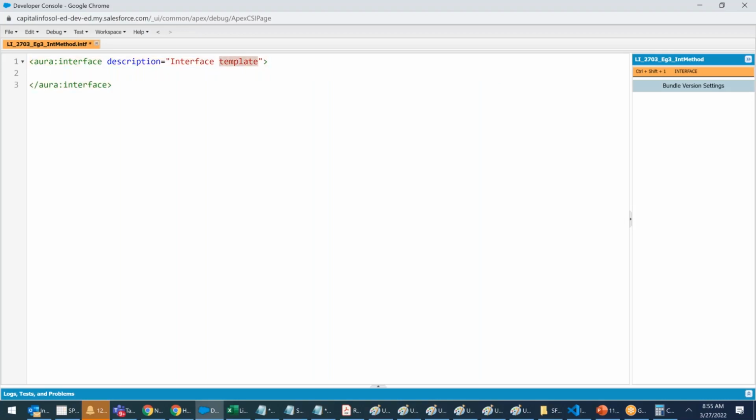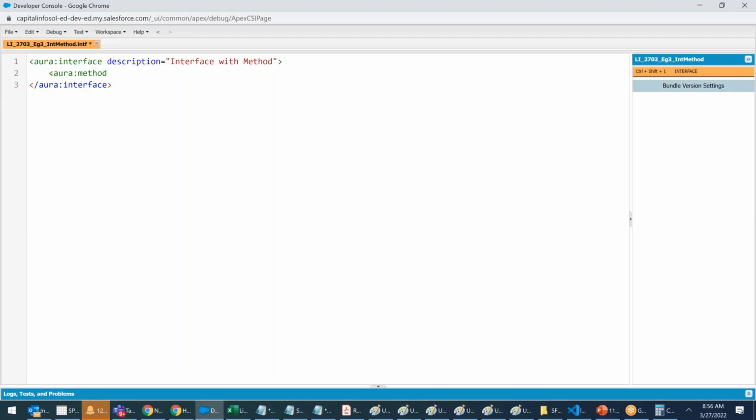I will say interface with method. Inside the interface, I will create an Aura method.